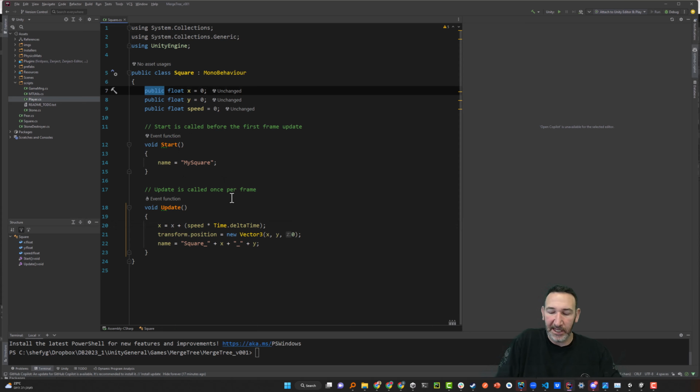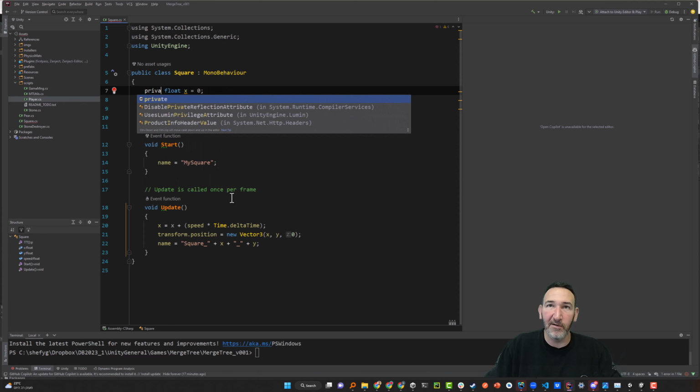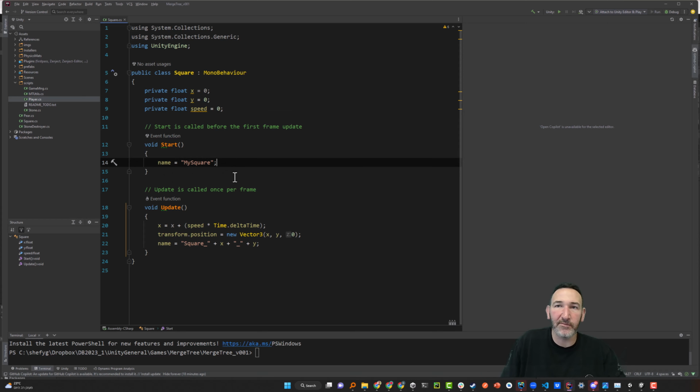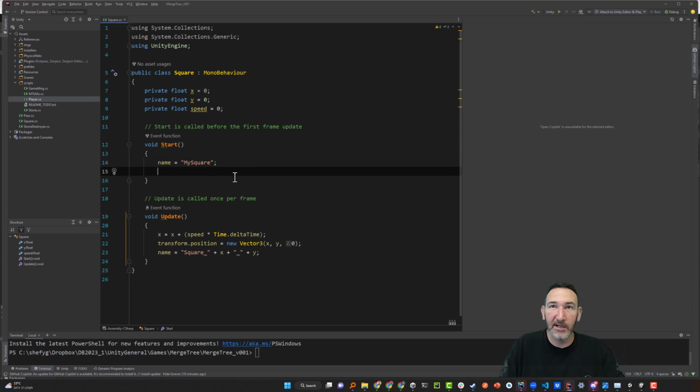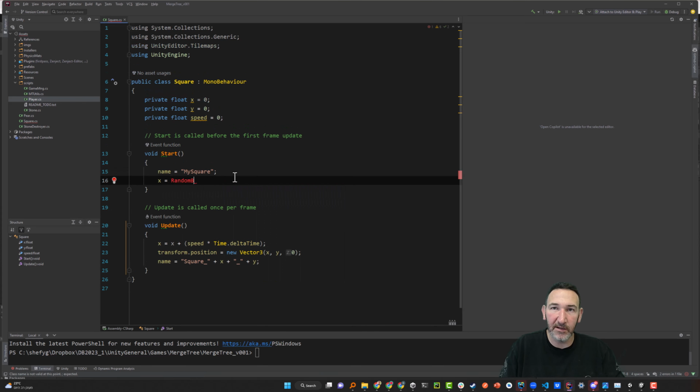Let's do it like this. I'll make it private. I don't want to use it from the editor anymore, so I want all these to be private. And here in the Start I'll just change the value. So x equals Random.Range.